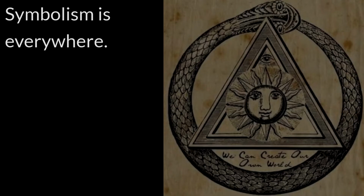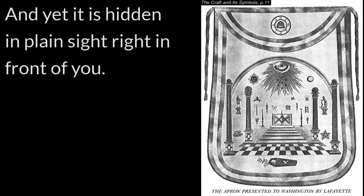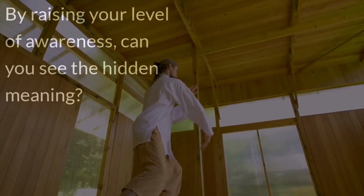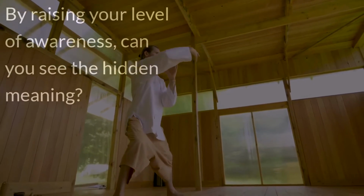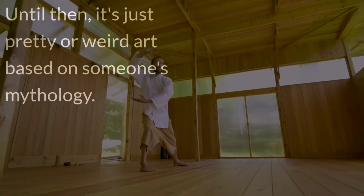Symbolism is everywhere. The black sun is one of the most obscured elements of this reality. And yet it is hidden in plain sight right in front of you. You can never truly comprehend this reality without knowing the black sun. Only by raising your level of awareness can you see the hidden meaning. Until then, it's just pretty or weird art based on someone's mythology.